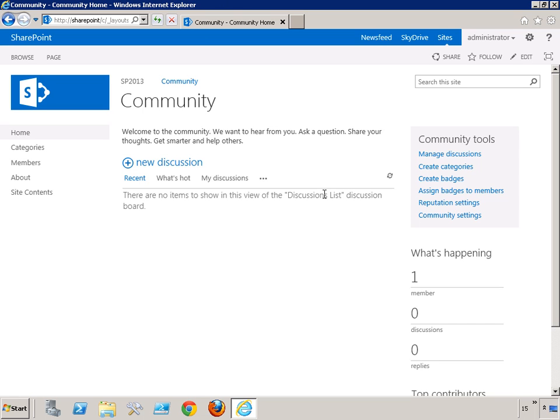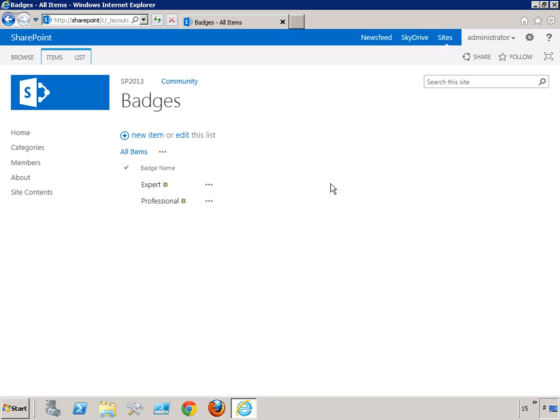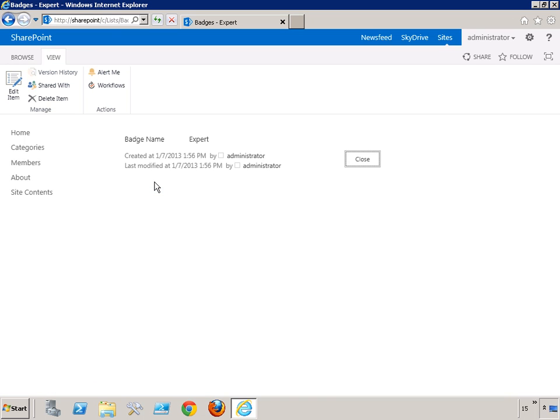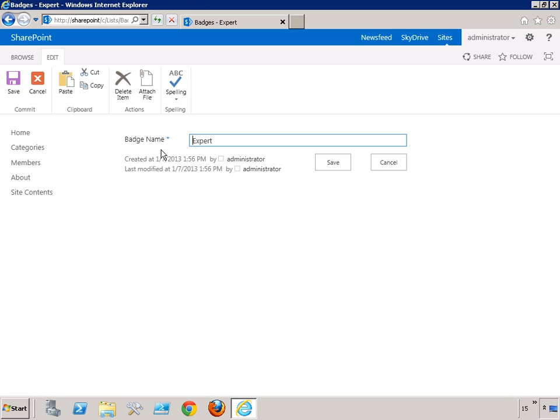And when this opens up, you can see that we have categories that we can specify, members that we can add, discussion lists. And this also has the ability to create badges. And the badges just have names.